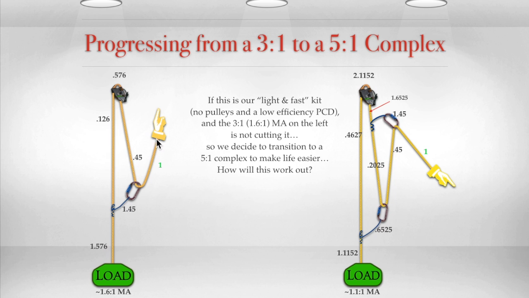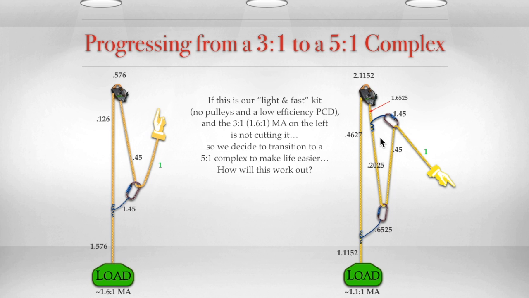What's interesting, though, is if we're going fast and light, and we're like, this sucks, man, I can't move this. You know what we can do? Let's just slap a rope grab on here, do a change of direction with a carabiner, and now we'll have a 5-to-1 complex. What gets interesting here when we talk about friction is you eventually are going to reach a tipping point where you will just start losing your mechanical advantage. So interestingly enough, when we look at the right here and we convert that to a 5-to-1, we actually have hit that tipping point where the friction is just insurmountable, if you will, and we actually lose every bit of MA.